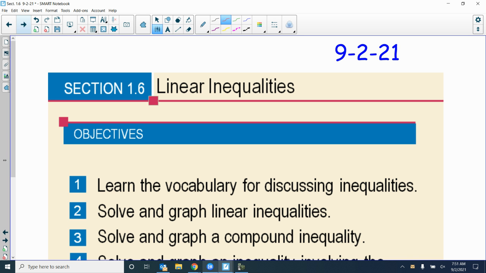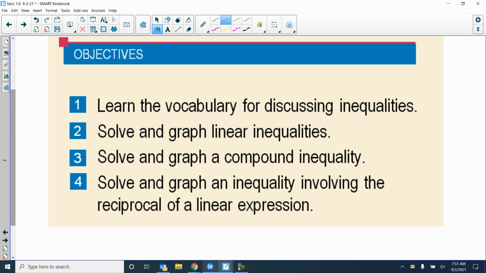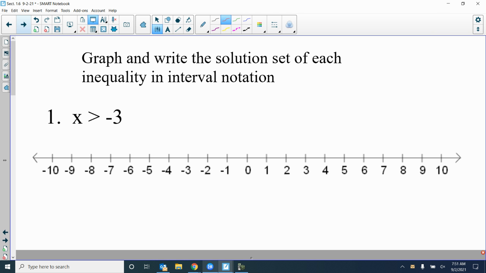Less than, greater than, less than or equal to, greater than or equal to. We're mostly going to focus on compound inequalities. You should be good with just straight inequalities. And so the main thing here, or not the main thing, but a thing, is interval notation. Okay, and that's how all your answers are going to be expected to be written. The majority of your answers will be written in interval notation when you're dealing with multiple solutions.